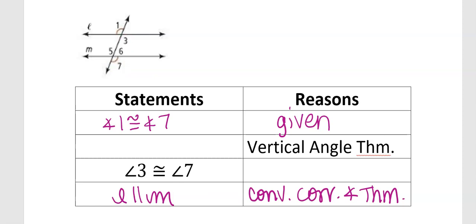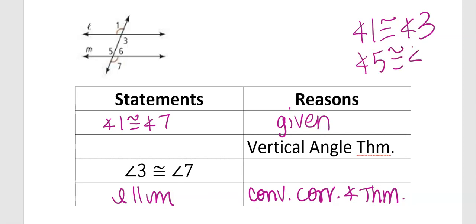So I'm going to erase those back out. Now 1 and 7 were given and they are the same. When you look at this picture, we've got a couple of pairs of vertical angles. We need to figure out which one is the best to use. So which one is vertical to 1? Okay, so we could use angle 1 is congruent to 3. I'm not going to put it in there yet because I want to pick the one that actually works with what we have. And then we could also do 5 and 7, right? Which one do you think is better to use? Is there one that's better than the other?